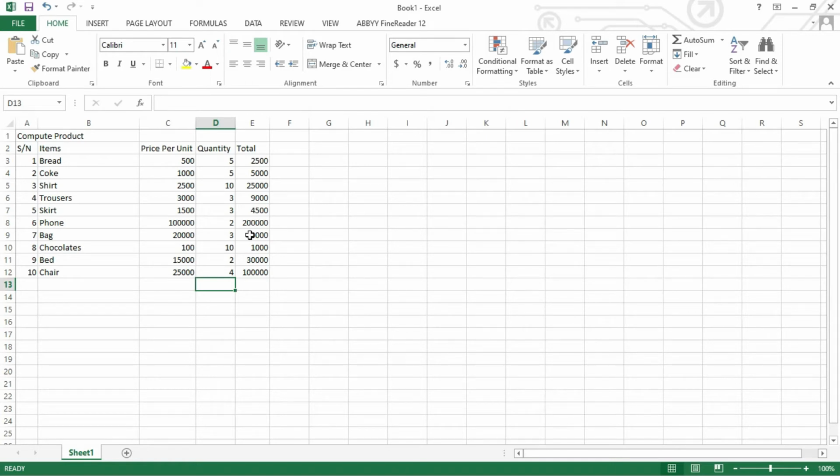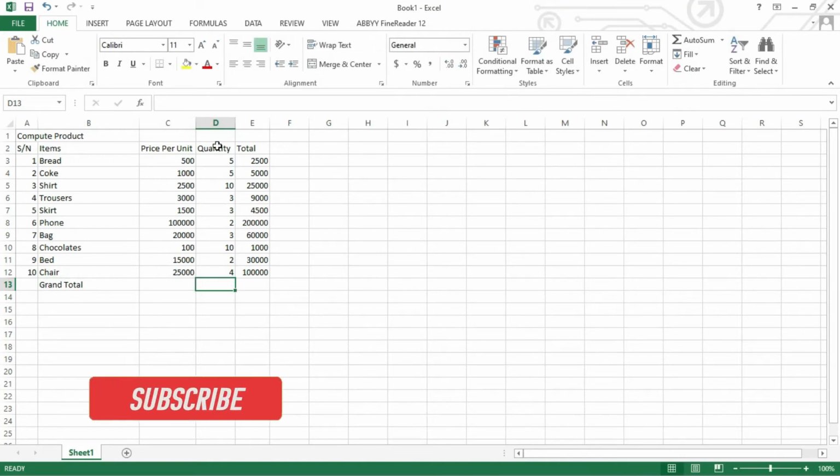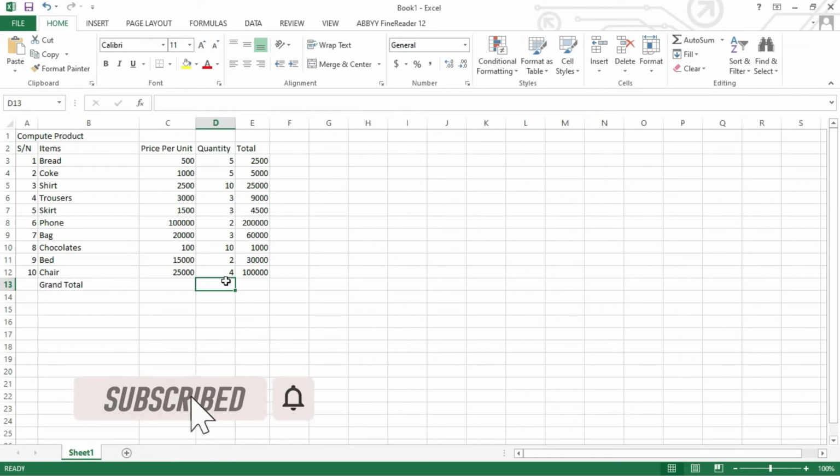So here we need to have a grand total. We'll come here. The number of quantities, we need it, and we need the total of the money here.